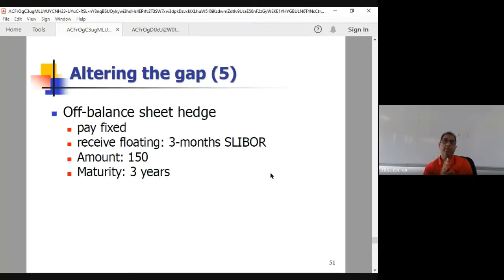Now, by keeping that, and if your interest rate expectation is that it will go to 15%, are you going to lose money on that? Forget the gap for a second. Just look at that particular loan. If you have a loan that's getting you 10% and you expect interest rates to go to 15%, are you going to lose money on that loan if interest rates go up? Yes or no?